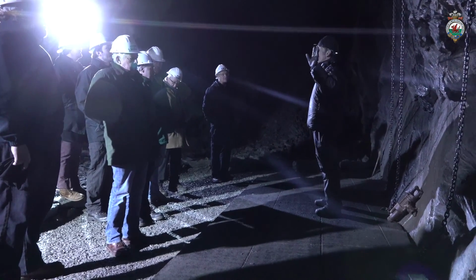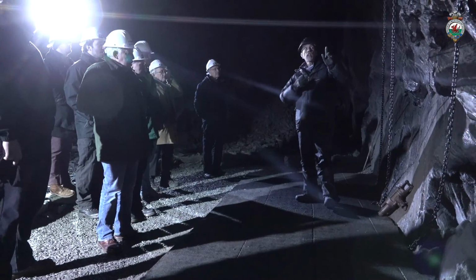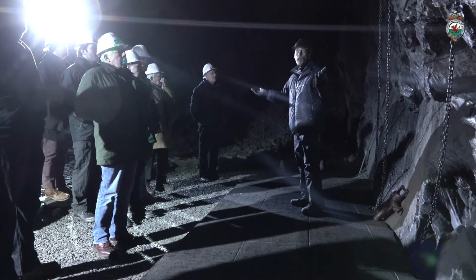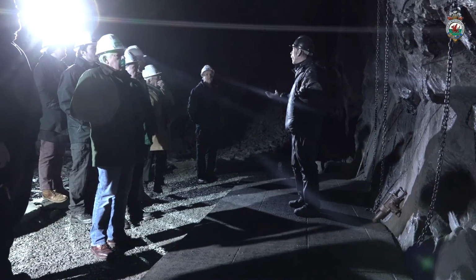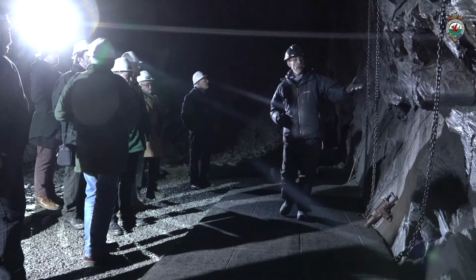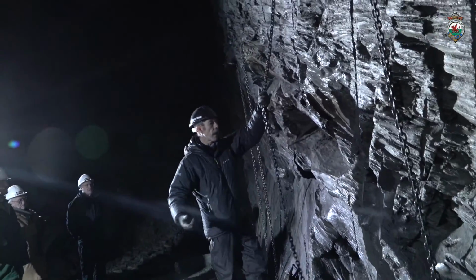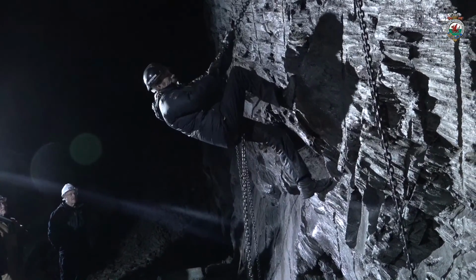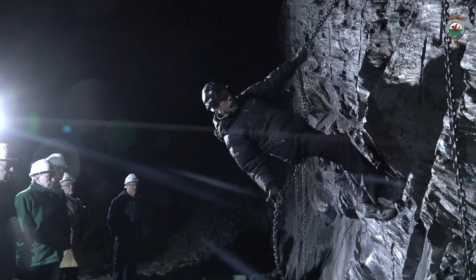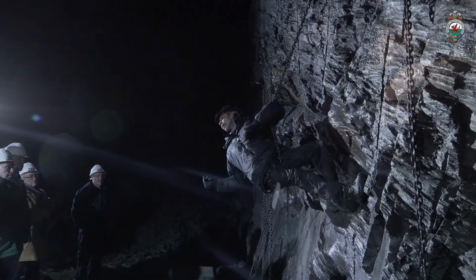Every now and then, what they would then do is drill a hole horizontal into the pillar. And they would hammer in metal bars and they would fix these chains earlier on in the life of the chamber, but they might not use them. But they would know, as that chamber becomes bigger and bigger, they would then need to rely on these chains. And the way they would use the chains is they'd hold on tight. They'd keep their feet flat against the rock and they'd be able to climb quite easily. Now if they wanted to work at a certain area, they'd put the chain around their leg like so, and then they'd be able to work on the rock face.